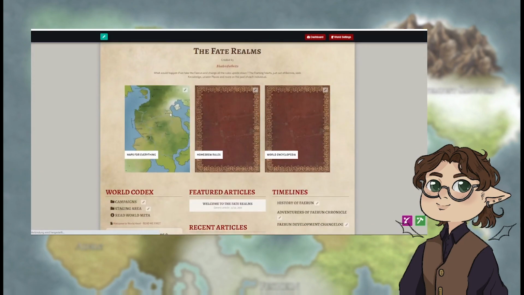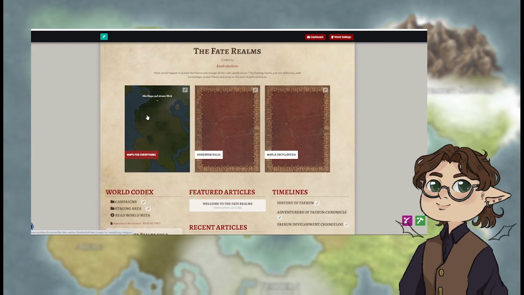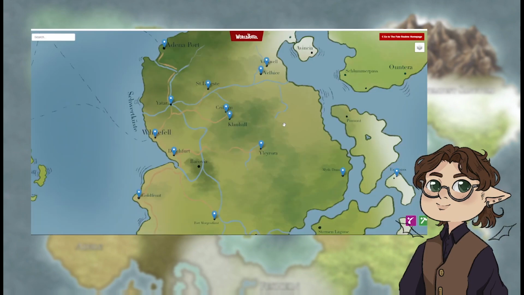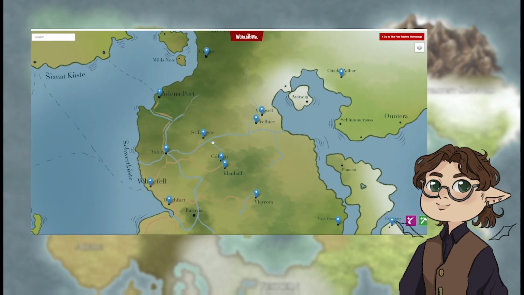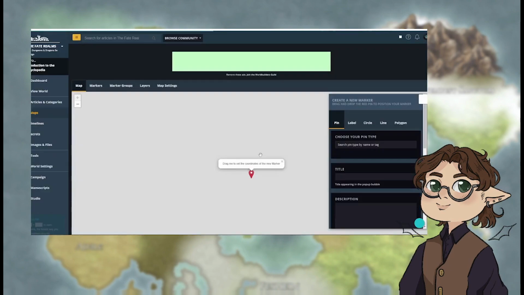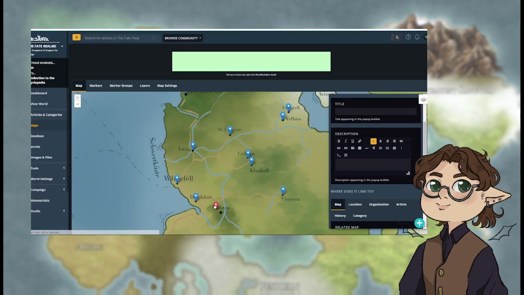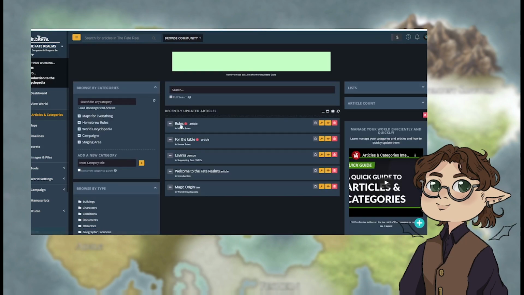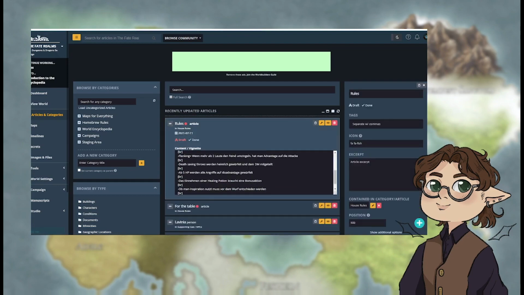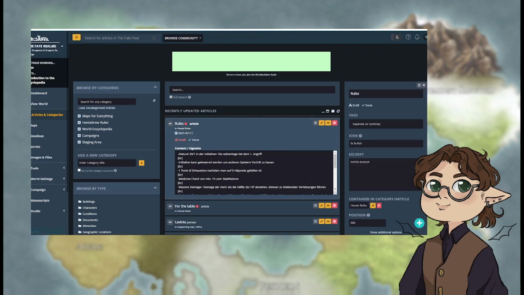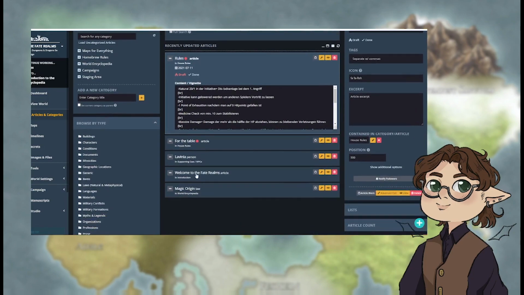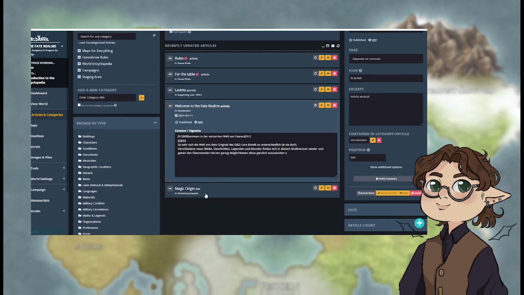When I tried the website out, the most interesting part to me was the interactive map that lets you pinpoint a city or a region on your map, write down everything the players know about that place and add secret DM notes, and then you can send this link to your players to look into everything they learned in your campaign yet. I'll be honest, I was quite overwhelmed at first, but I can recommend this website for dedicated DMs who want to go the extra mile and love to work on world details.